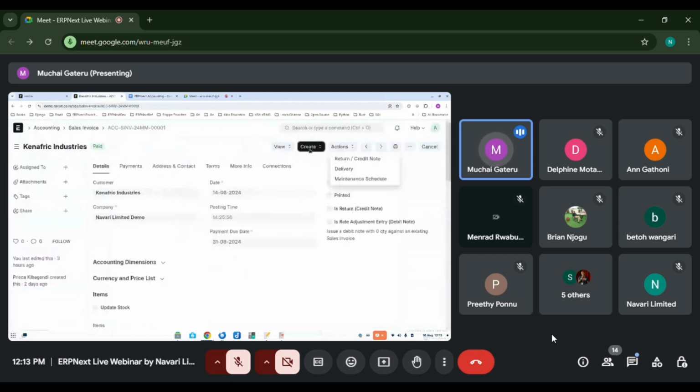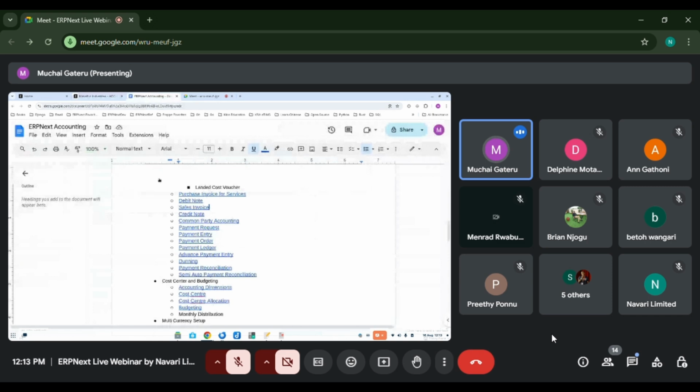So part of it is in ERPNext, so these actions are kind of universal. The create options, based on the document you're on, are kind of universal. For example, if you open a sales order, you can do sales invoice and so on. If you open a sales invoice, it can show you the options. Basically, it's the route after this at this stage.